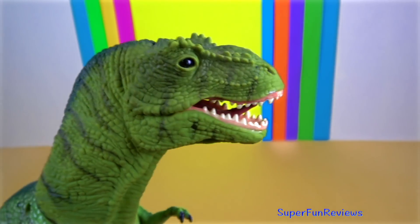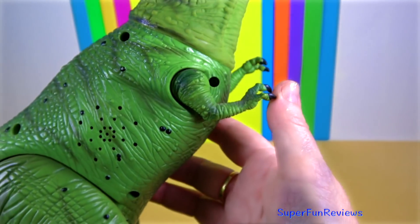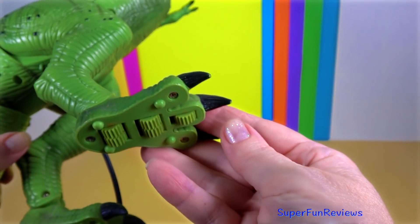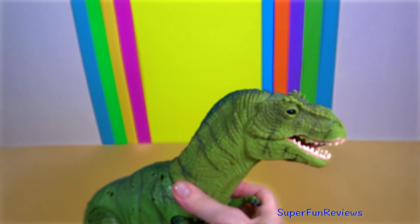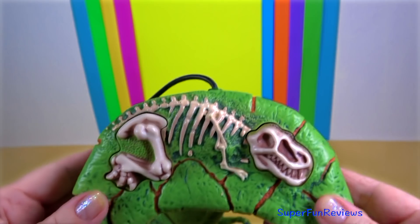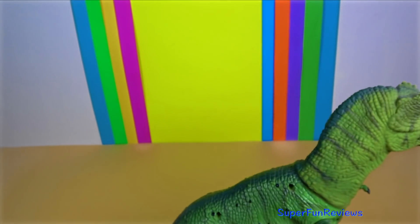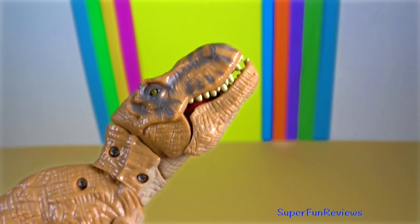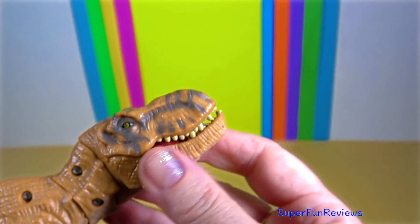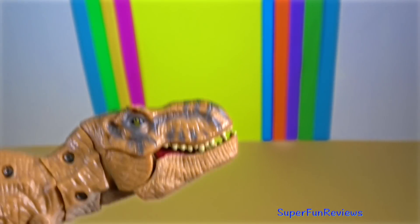Moving the tail would have also lessened the strain on the leg muscles to support its weight, improving its overall balance and agility. This would also have made the animal less front-heavy, thus reducing rotational inertia. And I nearly forgot my Jurassic Park Tyrannosaurus. Tyrannosaurus shared the heightened sensory abilities of other coelurosaurs, including relatively rapid and coordinated head movements, as well as an enhanced ability to sense low-frequency sounds that would allow Tyrannosaurus to track prey movements from long distances, and an enhanced sense of smell.